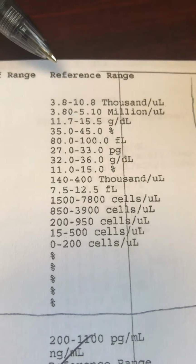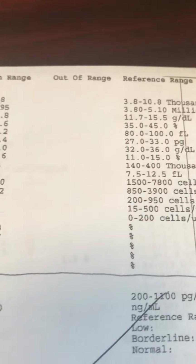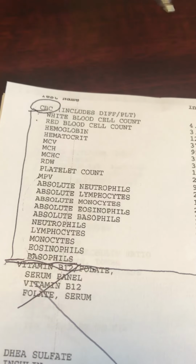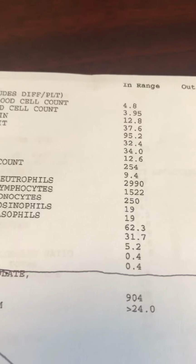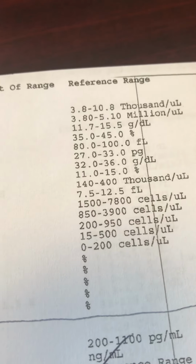Now these ranges were developed in a number of different ways, and in functional medicine we do pay attention to reference ranges, but I care as much if you're at the low end or the high end of range, even to the point where you may have been told by your primary, oh, don't worry about it, you're in range. But if you're at the very low end of range and you have previous diagnostics that show you at the low end or lower, out of range, then that's something that we need to pay attention to.